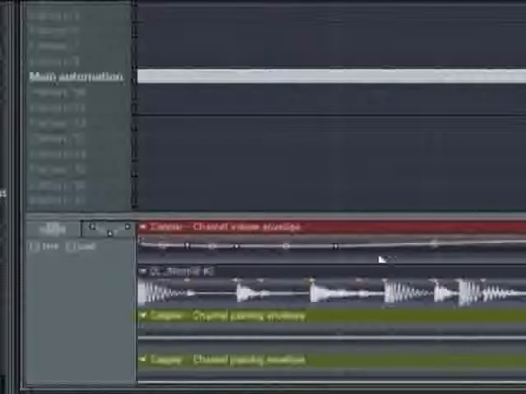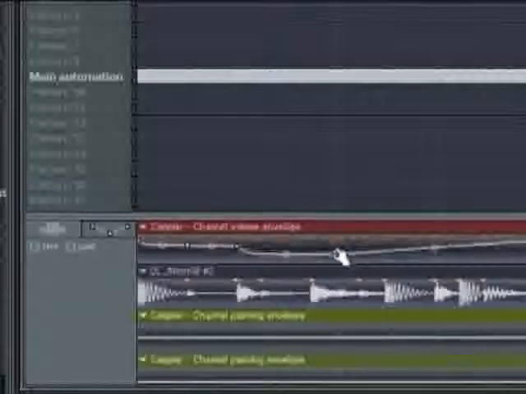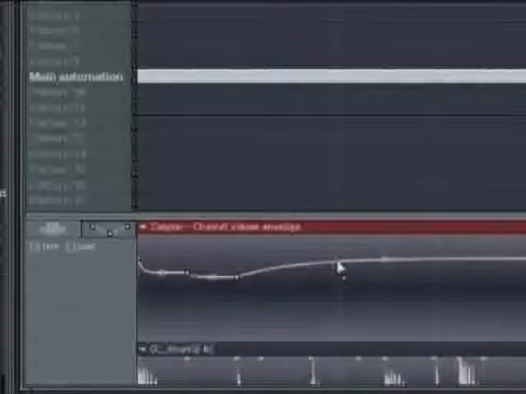Once you have a curve and some automation points, you can then manipulate them by hovering the mouse over the point. The cursor will change to a hand. Left-click the point to drag it. And between the points are the curve tension handles. Click on these to adjust the curve. You can change the type of curve from a single curve to a double curve or to a hold curve by right-clicking the point and selecting one of the three. Select Delete to delete the point.